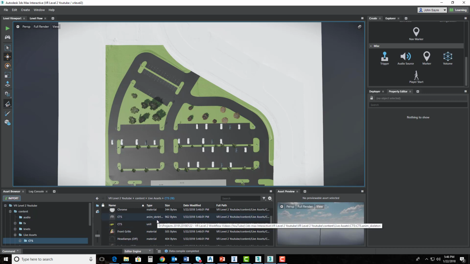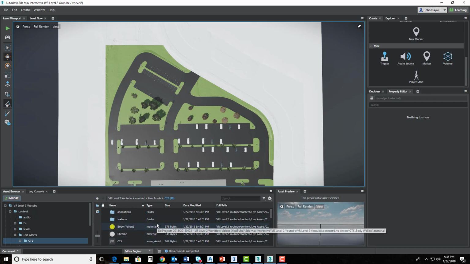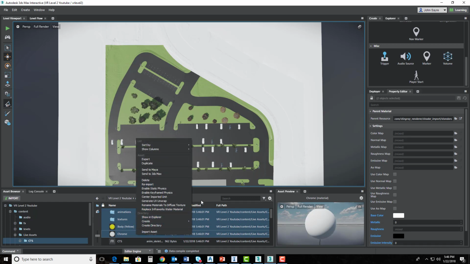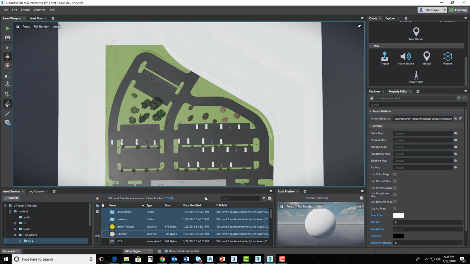Now, one thing to be aware of: if you do not see this animation skeleton and you only get maybe 3 or 4 files underneath this folder, then what you need to do is delete everything out of this folder. You can just select everything like this, right click and hit delete. I'm not going to do that. But if you've been testing cars and importing several times in the same session, sometimes when you import that FBX file, it won't bring everything in. So the way to fix that is to erase everything out of here and save your project. Go up and hit File and Save All.